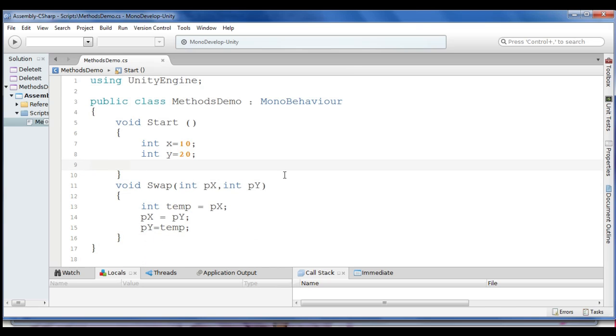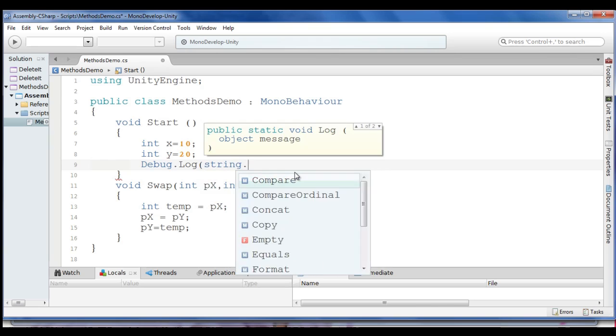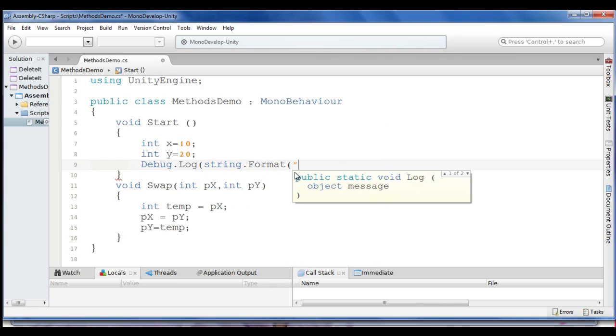I just save it, and now what we are going to do is display Debug.Log with string.Format in double quotation, "before swapping".